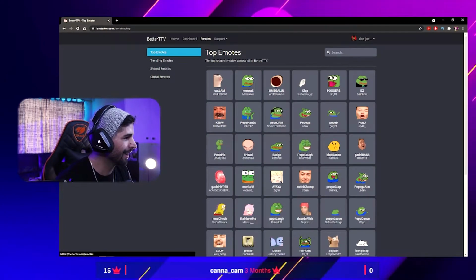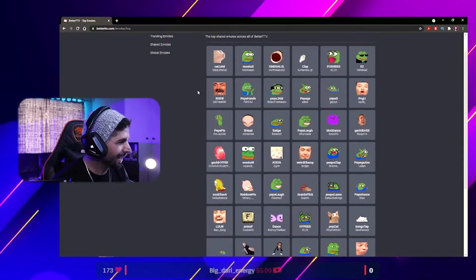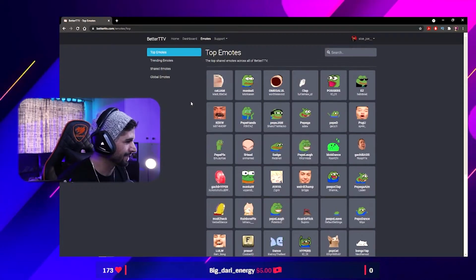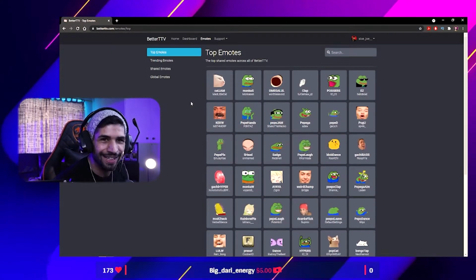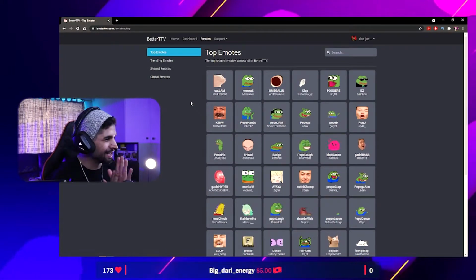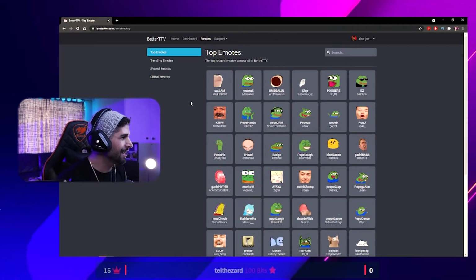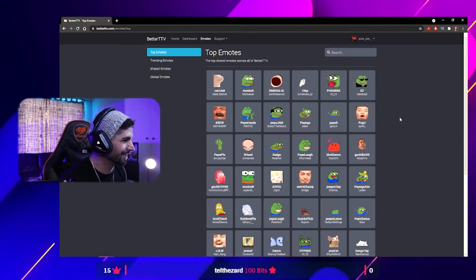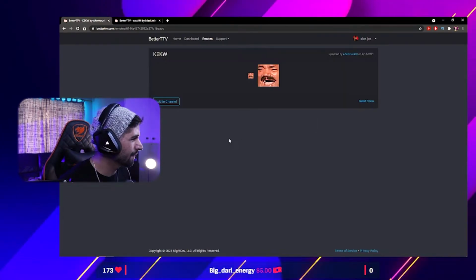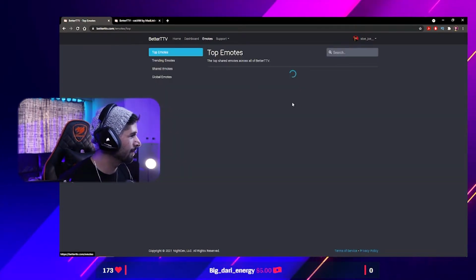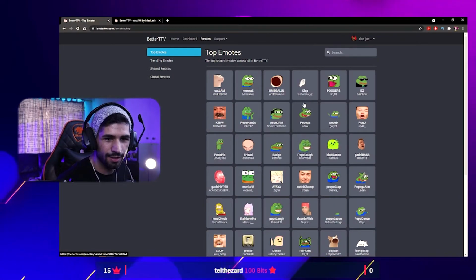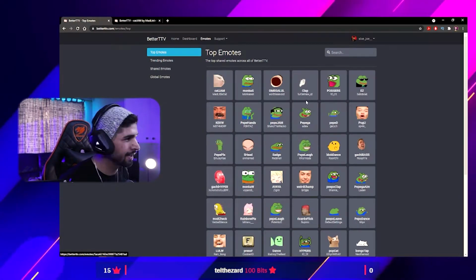Once you're here at the emotes page, you're gonna see a library of amazing, hilarious, and funny emotes that your chat can use. I had a blast looking through these, and I'm sure you are going to too. I'm curious as to what was the first one you chose. Let me know down in the comments below. But all you gotta do to install one is click on it and then say add to channel, and then boom, you can select up to 15 of these.